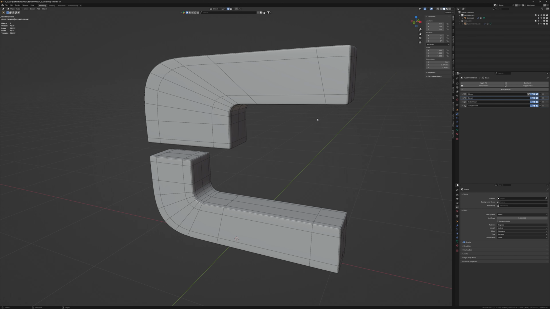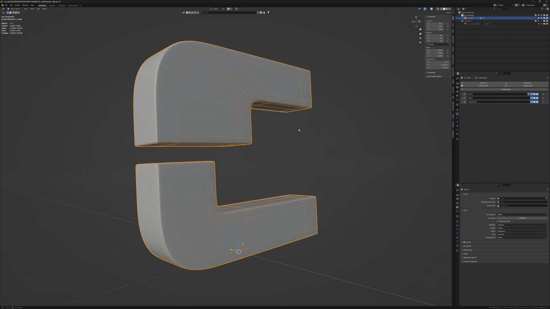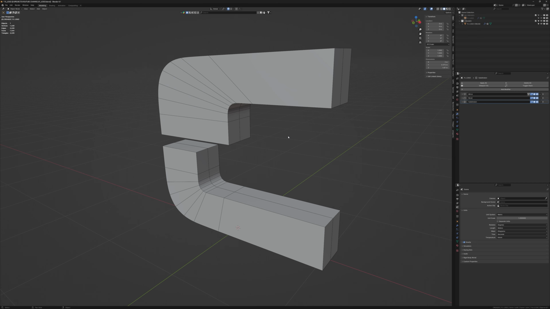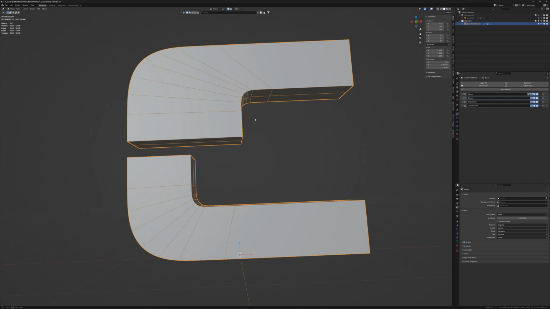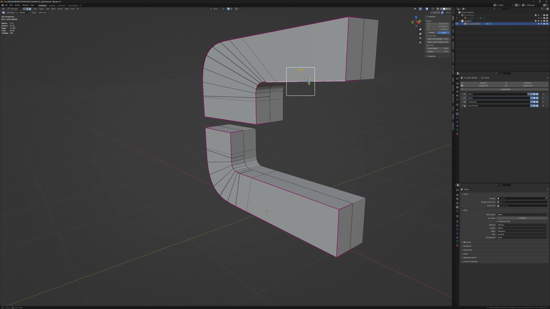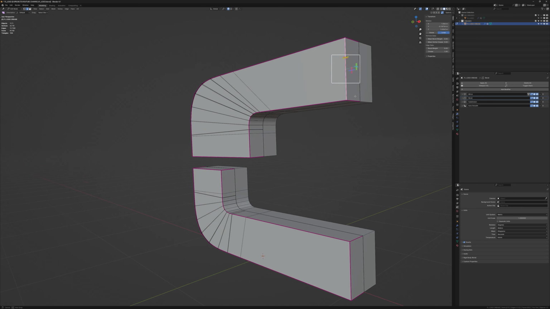The fourth thing to consider is creases. Now this particular model doesn't have any creases in it, so this will be good to go to be saved out as an OBJ file. I've got another example here of a model. Now this one does have creases on it, so this would have to be saved out as an FBX file.